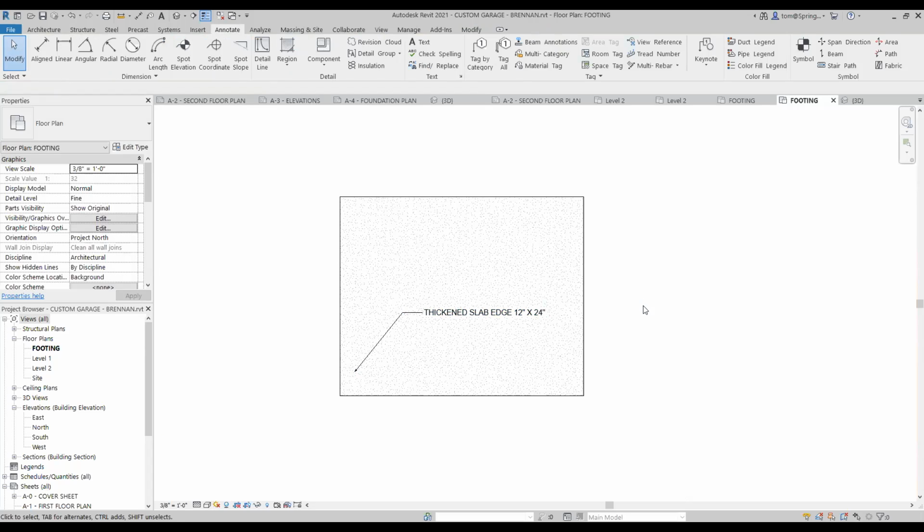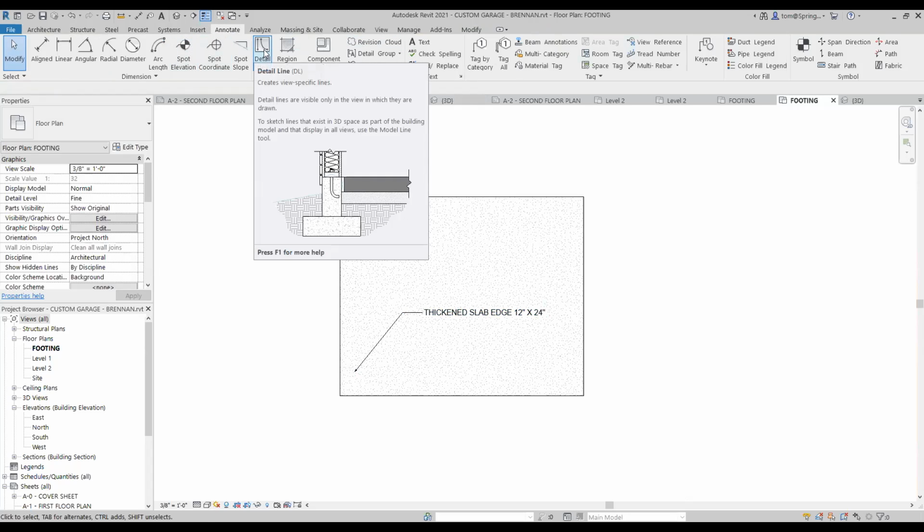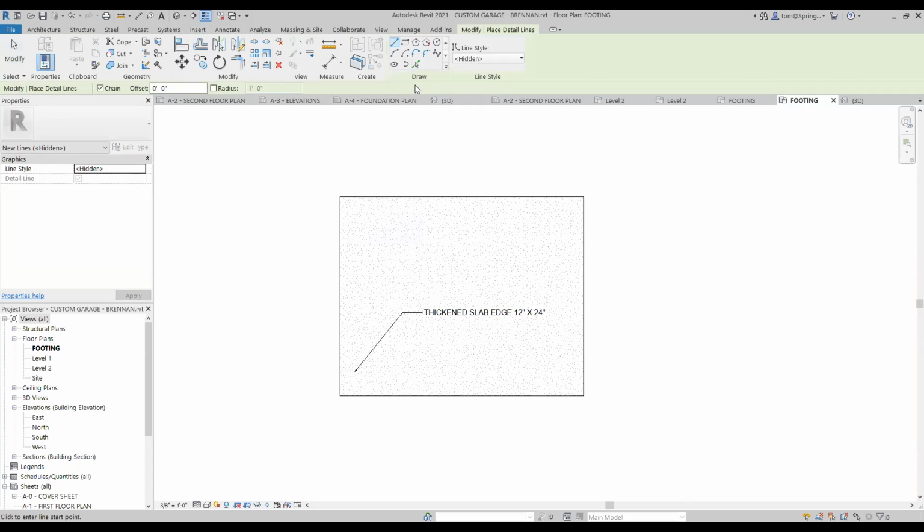Now, to get the dashed line, I'm going to show you guys a little cheat here. Under annotate here, you've got what's called a detail line. Now, your detail line allows you to place different kinds of lines. We're going to put in a rectangle here, and it's going to be a rectangle detail line. We're going to change it. It's already hidden, all right, which is what we want it to be. So we're going to go to the rectangle. I'm just going to go ahead and kind of make one here, pick a point here, and pull it down. You'll notice it's giving me a dashed line right there. Just going to go ahead and kind of like drop it in place right there.